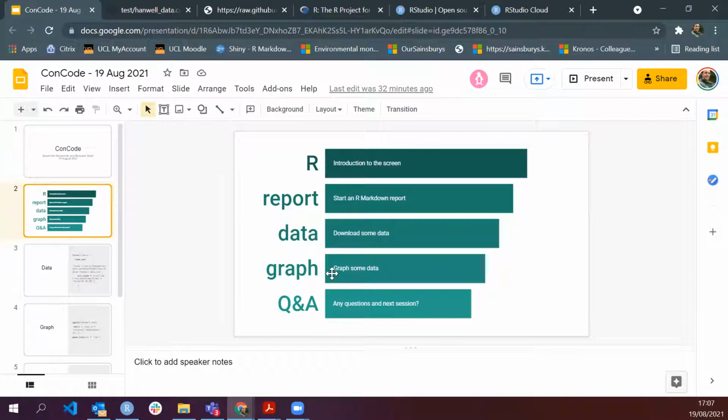If there's anything that needs a bit of clarification, I'm by no means a coder. I'm absolutely self-taught, and a lot of the technical terms we can work on together. Also, it's good to ask questions, as I'll be using tools like the internet if I'm really stuck on something, and it's a good way of solving problems. If you get stuck on a particular question or a bug, or something comes up that you weren't expecting, the internet is your friend.